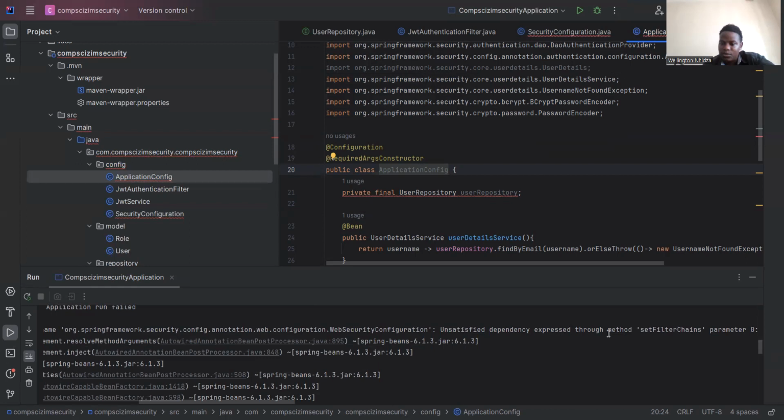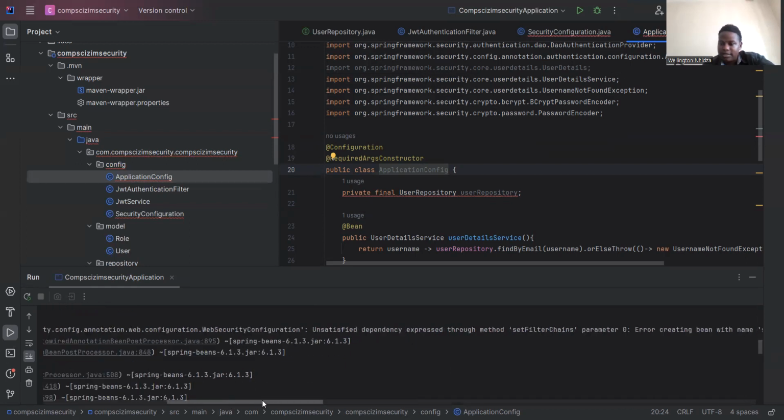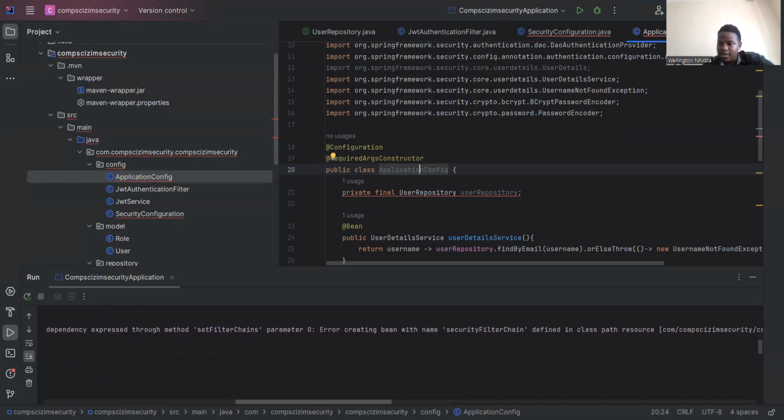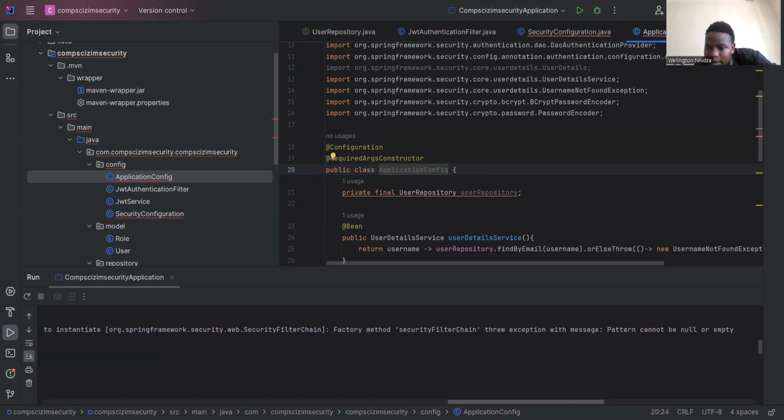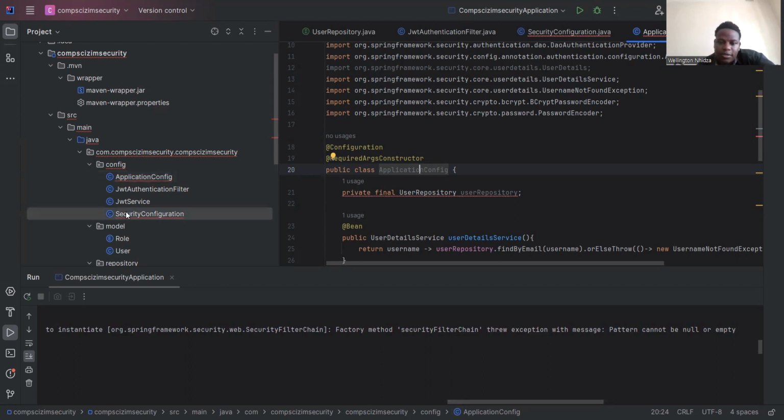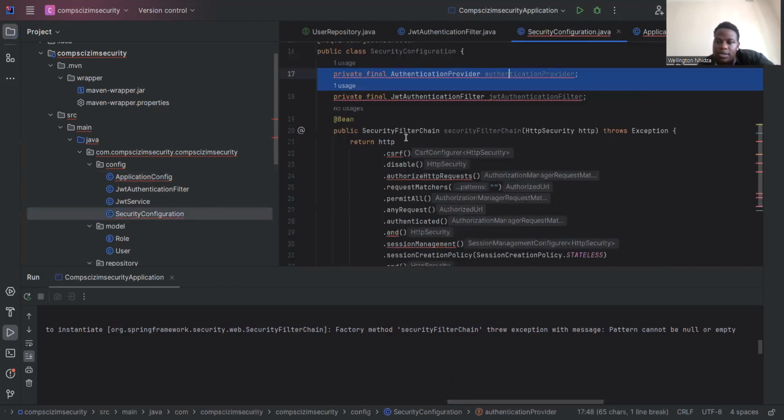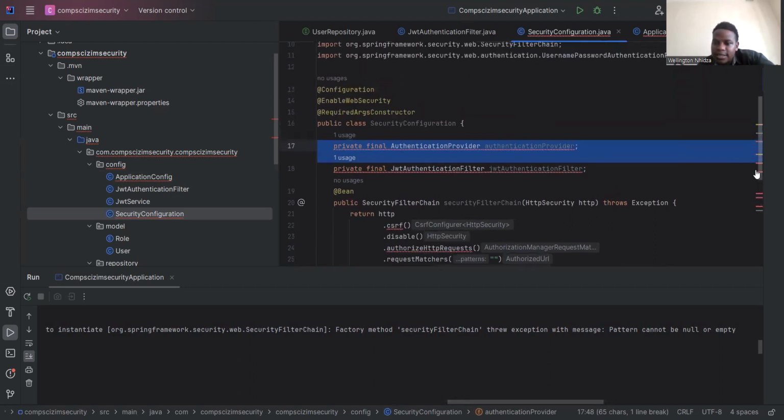Unsatisfied dependency through method setFilterChain, error creating bean, define class path in configuration class, failed method securityFilterChain, pattern must not be empty. Okay, let us check this configuration.